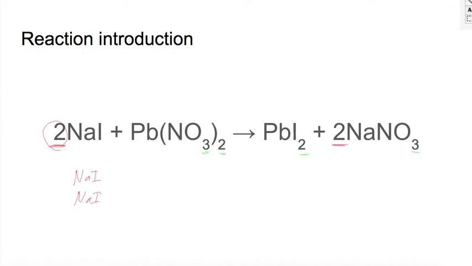Now this right here is called a polyatomic ion. Polyatomic ions are packages of elements that stay together in a chemical reaction. You're going to see the exact same thing as a reactant as you do as a product. And the different polyatomic ions that we use are on your polyatomic ion sheet. A really easy way to identify polyatomic ions is based on parentheses. If there are parentheses, then the thing inside is a polyatomic. Sometimes, though, when there's only one of that polyatomic, you won't see parentheses like this.